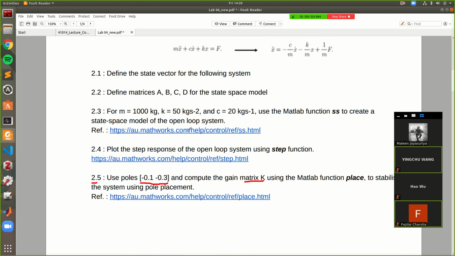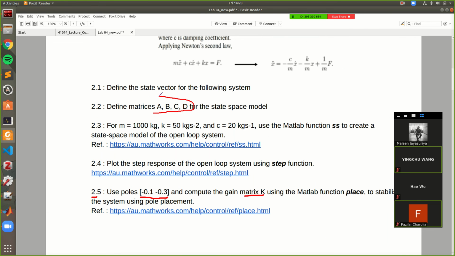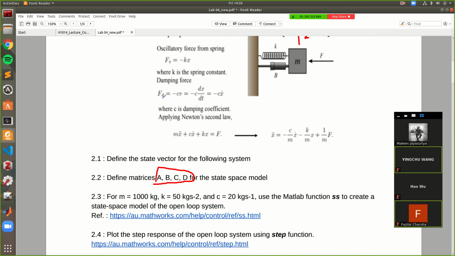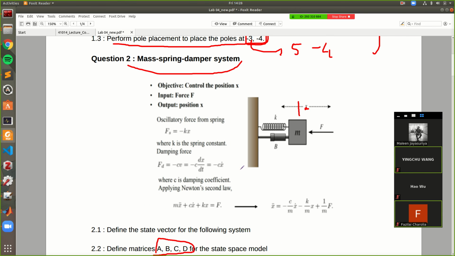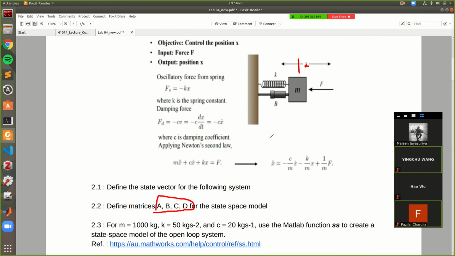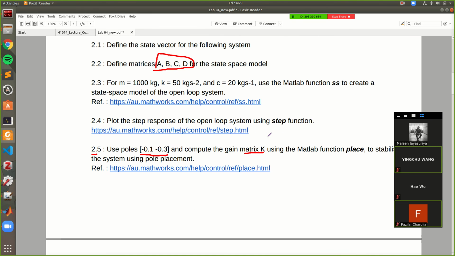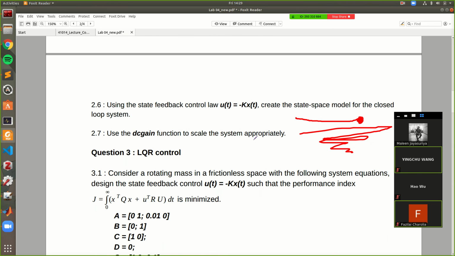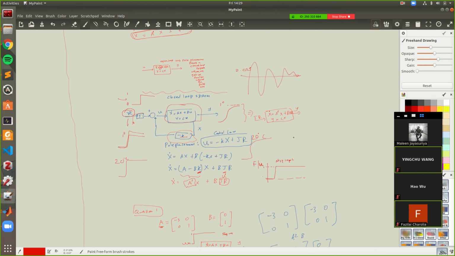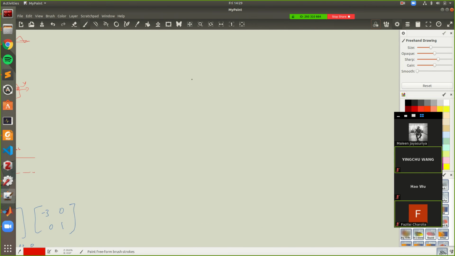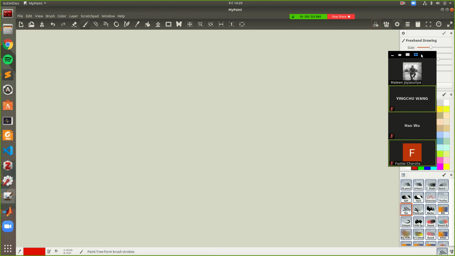So everything ultimately depends on these models, right? Your A, B, C, D equations. How much detail you want in those A, B, C, D equations depends on the physics and depends on the level at which you want to control it, right? Okay, so now we're going to start a new section called LQR control, right? So we learned pole placement, right? Now we're going to learn LQR control. Do you guys want to take a small break before, or are you okay? Am I covering too much?